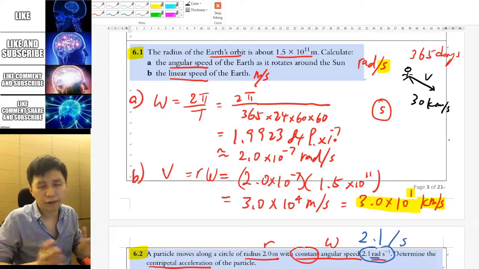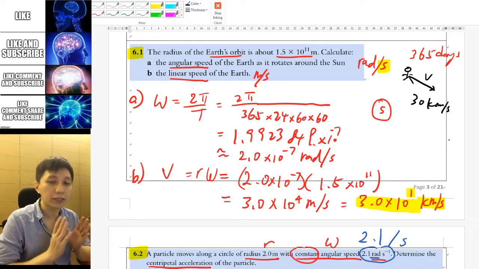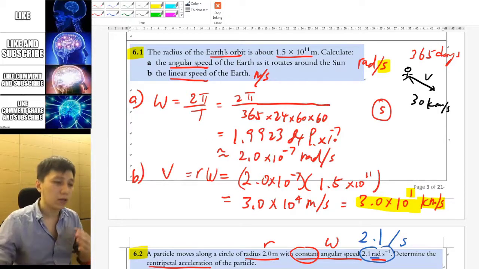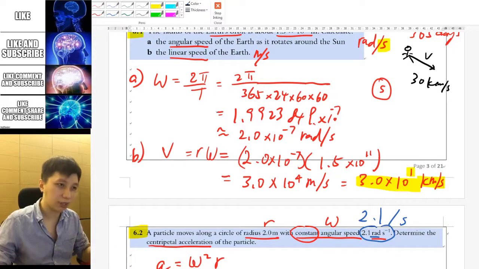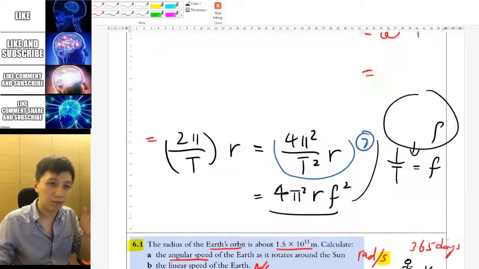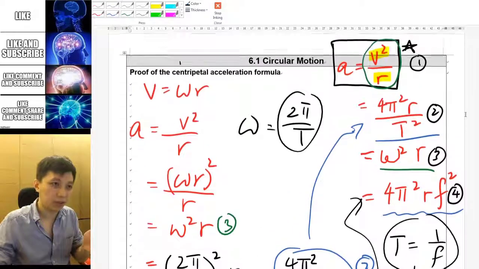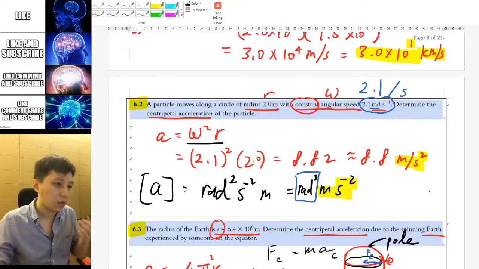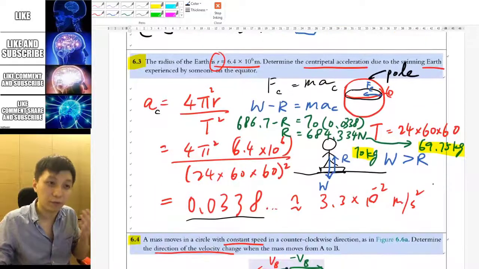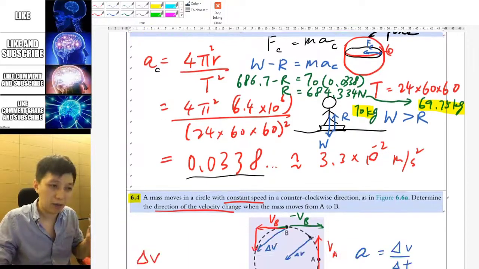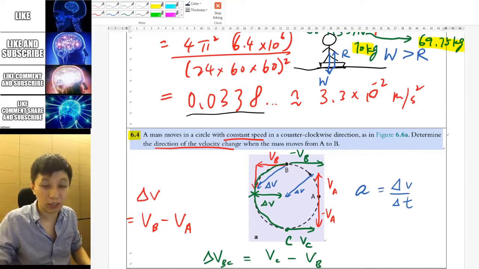We have finished 5 examples of circular motion questions using the equation that we learned in the previous video. Let me make a small summary here. The main idea of doing all these questions is nothing more than just recalling the equation and substituting the numbers into it. One of the challenging parts is you have to select the corresponding centripetal acceleration formula in order to calculate efficiently. The other thing that you may find challenging is probably question 3, where you have to understand how to apply F equals ma. But I would say for the rest of the questions, it should be quite simple for you.